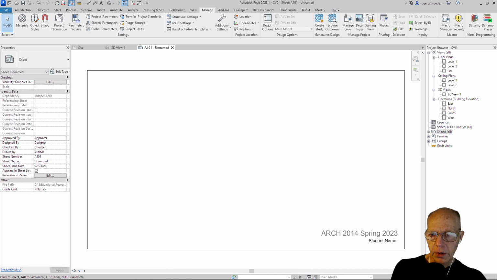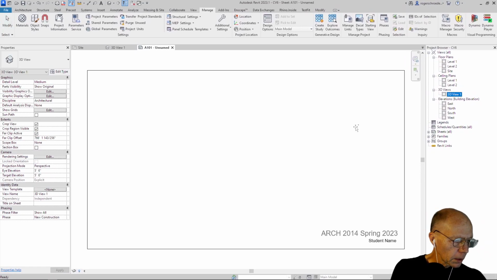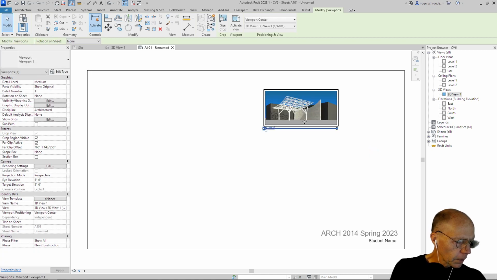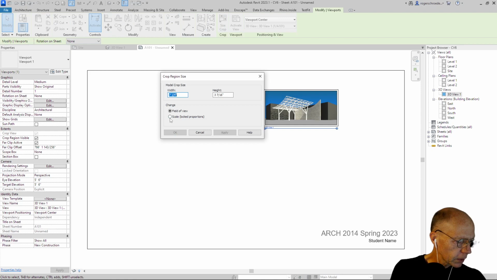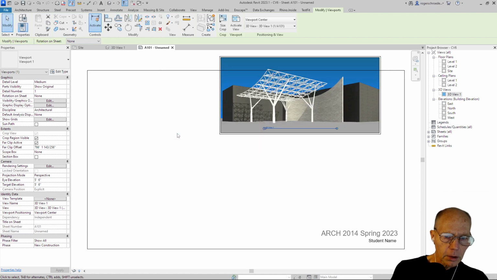And we'll drag that 3D view on. Oops, sorry, wrong screen. Once again, time to practice our idea of being able to change the size of it. So I'm going to change its scale. It's 7 inches right now. So let's say we go to maybe 16 inches. I'll click OK.